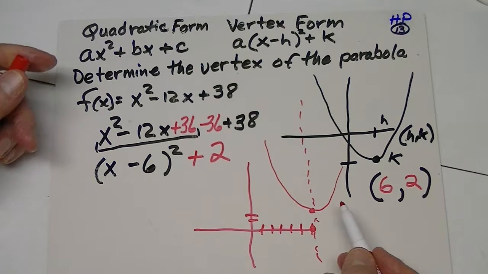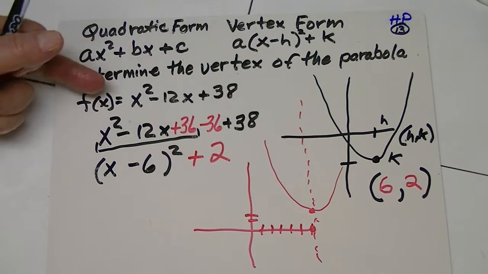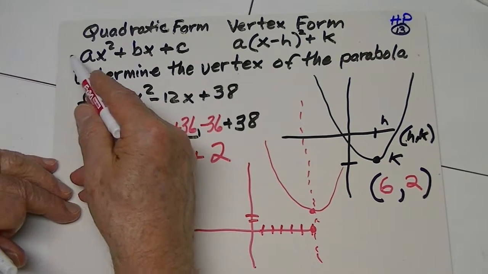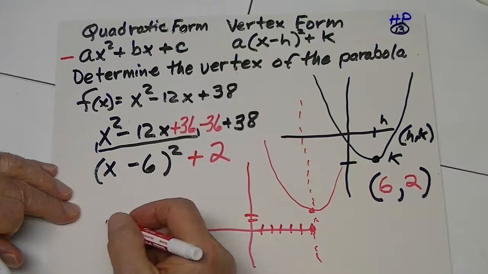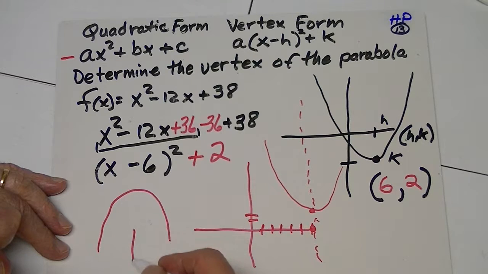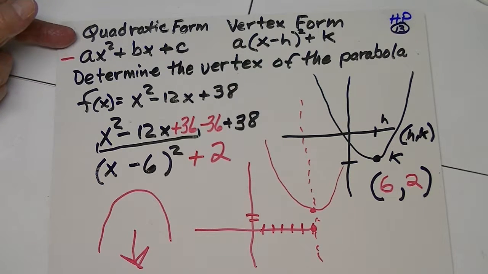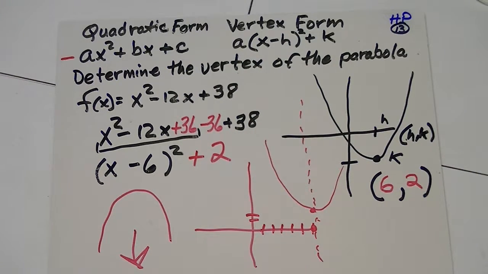Now, one other thing we might mention, just in passing, is that if you have an equation that is quadratic, but your a term is negative, or a is negative, then your parabola opens downward. If your a term is positive, then it's like these. The parabola opens up. Okay, just a short lesson on comparing the two formulas. This is an interesting one to have, and a way to find the vertex.